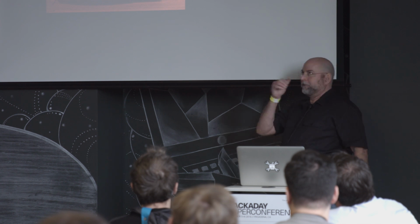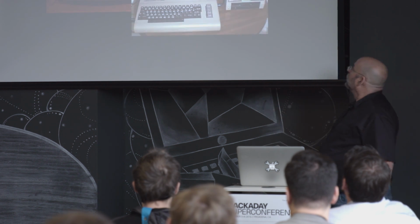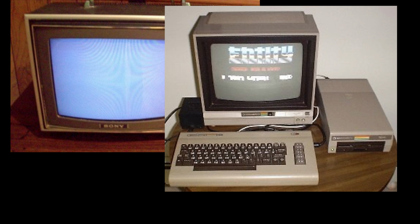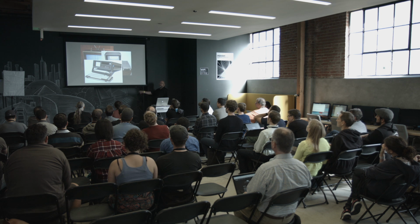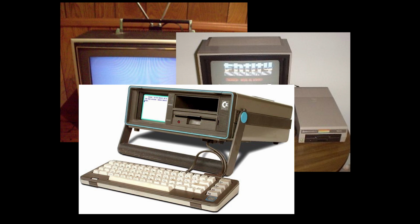We used TV sets to show the computer. I told somebody, yeah, we put the computer on TV. What, on top? No, we displayed it. That's how we displayed the actual computer image. But we were trying to get people more used to things like monitors. There's a Commodore 64 if you don't know what one looks like. And we even did something like this. Who's seen this? Anybody ever see one of these? Oh, cool. Isn't that cool? Did Apple have something like that? Not color.